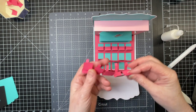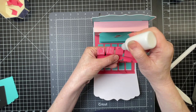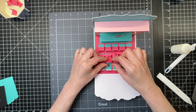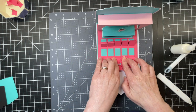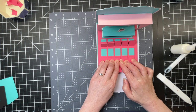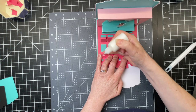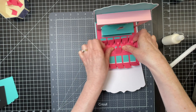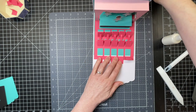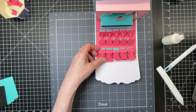So then when you pop them up they look like this. I'm just going to do that with the second row as well. I'm putting glue on the back of each of those chairs, gluing them all to the top of the second row, folding at that line and then folding my piece back again. From the side it looks like that. Glue from the score line to the edge of the tab, flipping my seats forward so that they lay flat, and now I'm going to do the exact same thing with my last layer of seats.